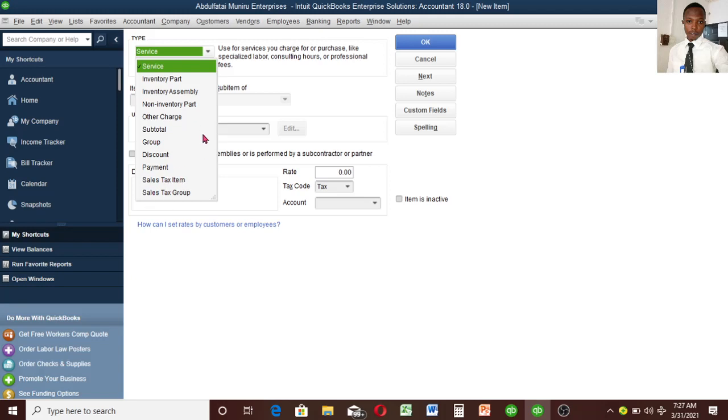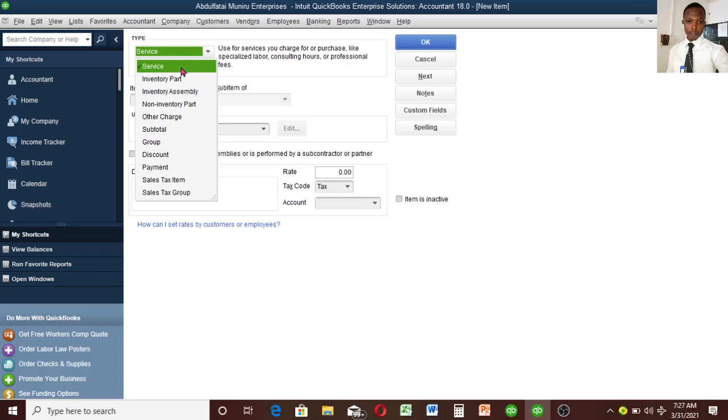On a normal day, your item is supposed to refer to what you buy and sell, the services you render and purchase. But QuickBooks goes ahead to add additional options, and those options are not useless, they also have their function. But in this video, I'm going to show us only how to create an item, specifically an inventory part item.